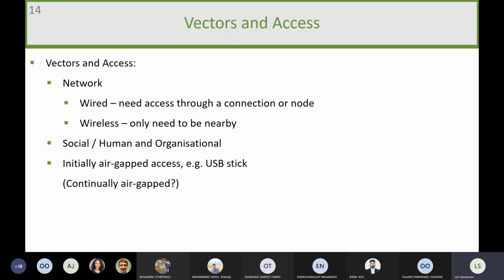Also consider wireless networks, but you need to be nearby, and social, human and organizational ways in. So you could just walk in, plug something in and walk out. And if you've got a yellow vest on, it might look like you're doing something important, if you've got something like BT on the back. Or you can actually interact with other human beings and trick your way in. Or we even talked about dropping USB sticks and how we can convince them to open files on the USB stick.